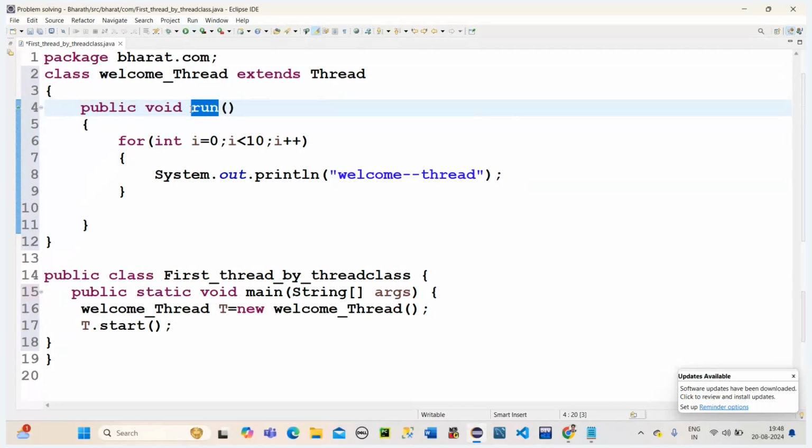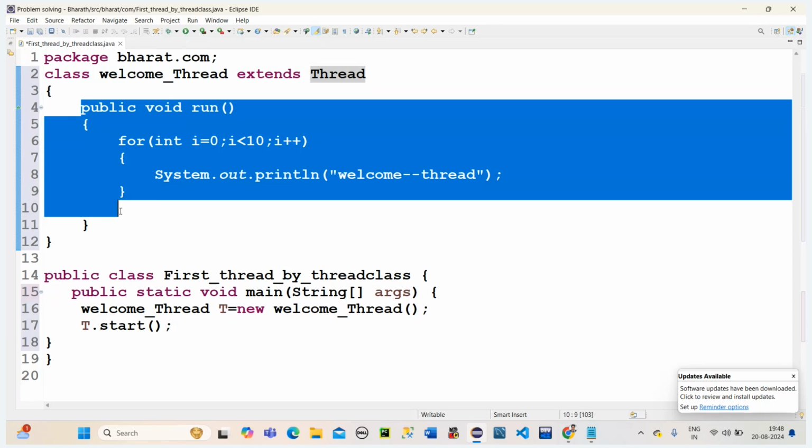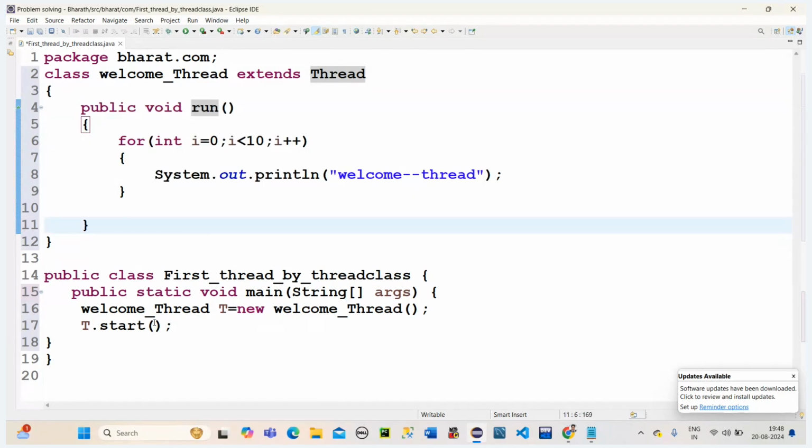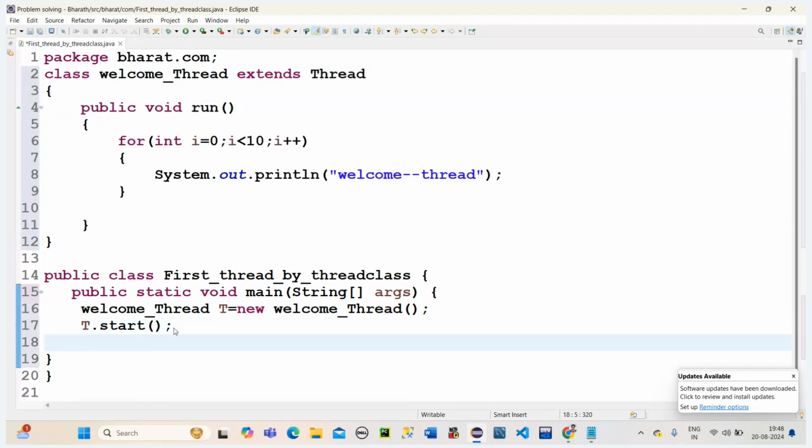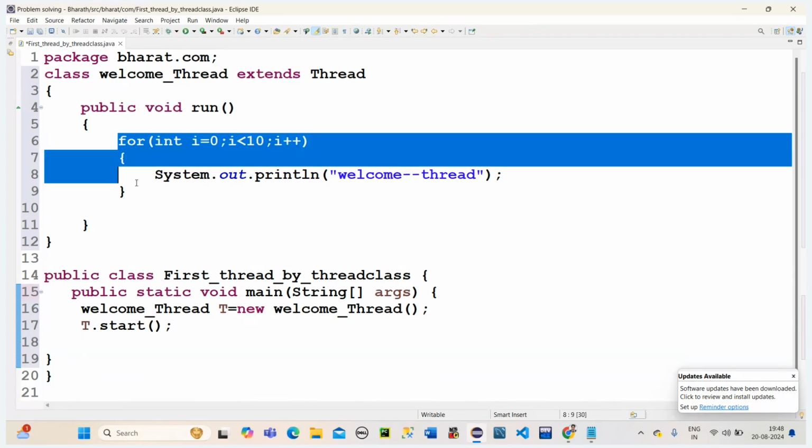So here we have run, and where is this run? In the thread. But in this thread, here we have given the implementation. And now I will again go with the for loop.